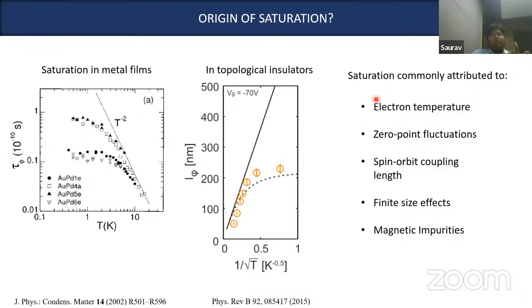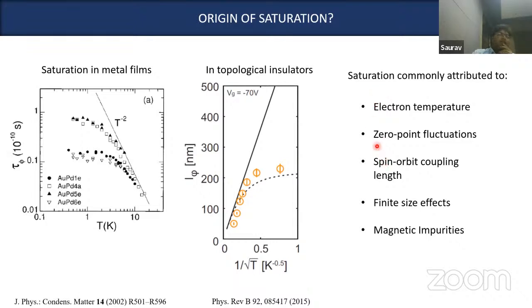You're cooling down the sample, but essentially the electron temperature stays the same, then all these parameters are going to be the same. But we did electron temperature calibration using Shubnikov oscillations to see that our electron temperature is actually close to 300 to 400 millikelvin, whereas the saturation temperature is around 2 Kelvin.